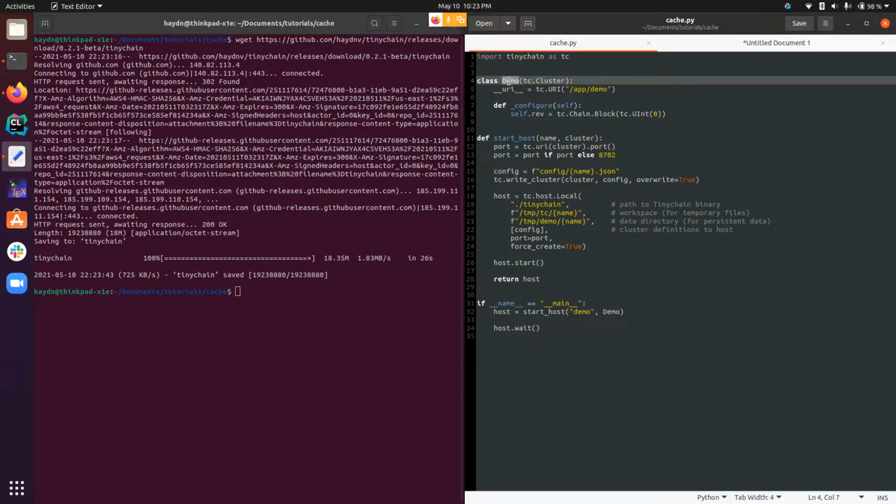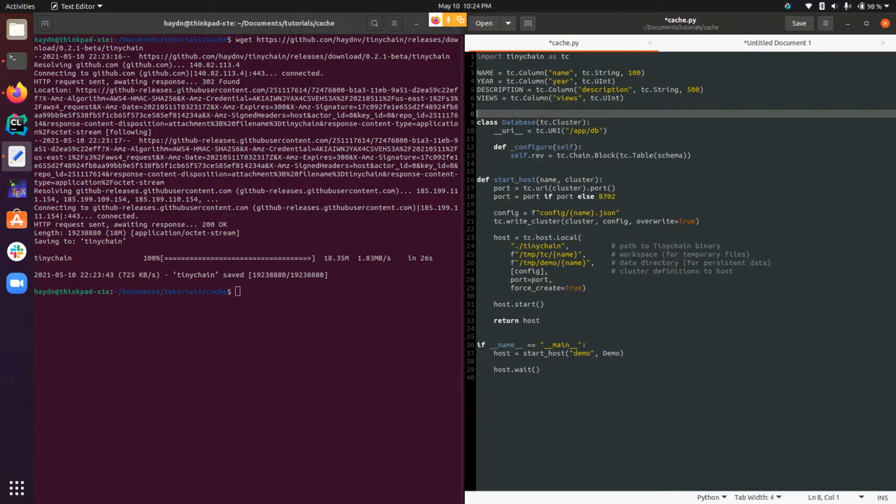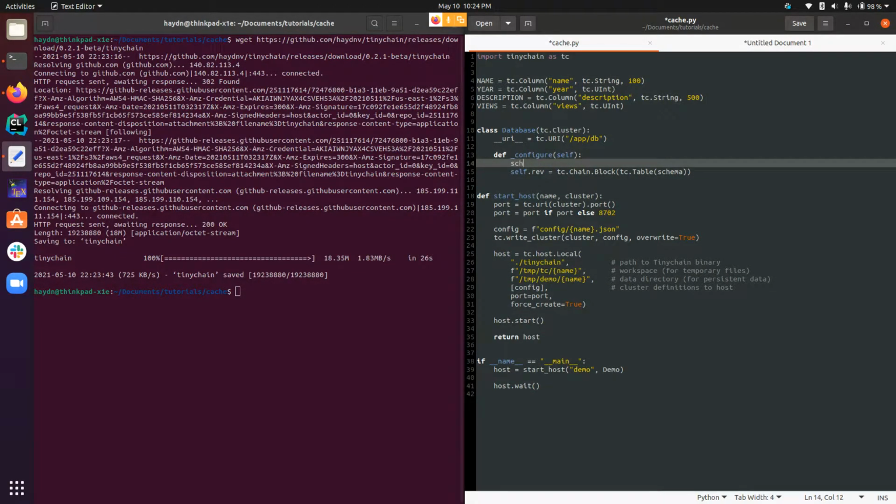So let's first start by just renaming this. And we'll say it's keeping track of a table, the schema. I have some columns defined here. Add those. Define the table schema. Let's call this movies. And we'll say primary key is a name, and then the values can be a year, and the description. That's our database. That was really simple.